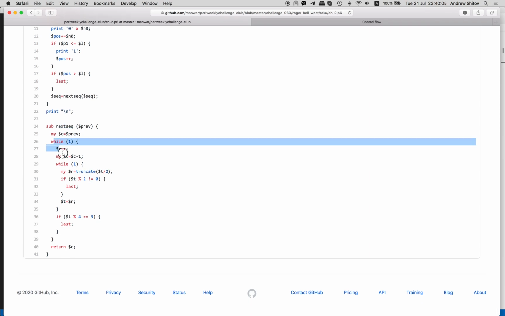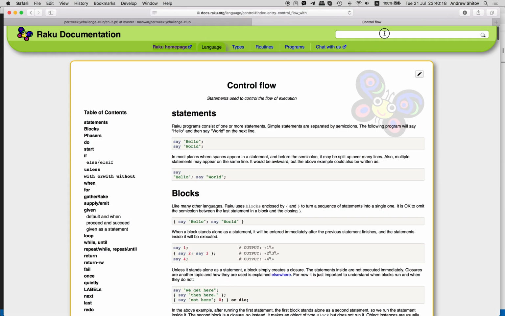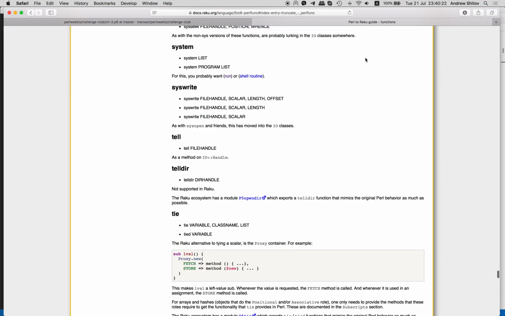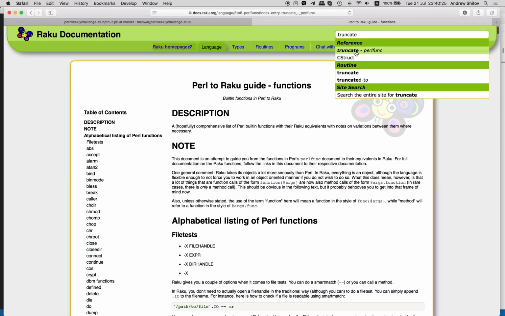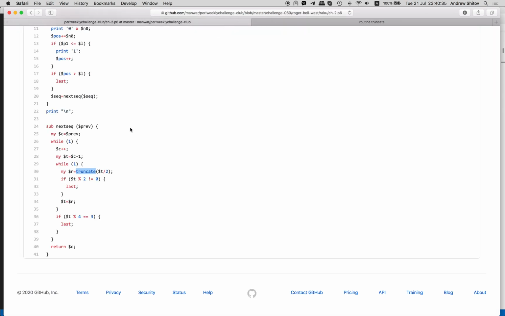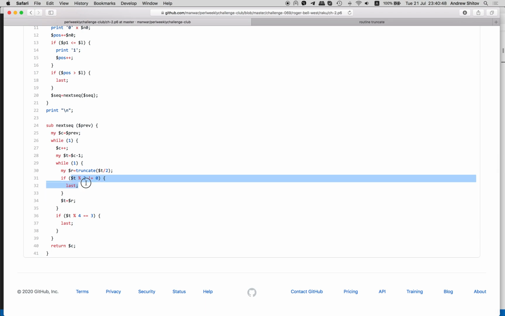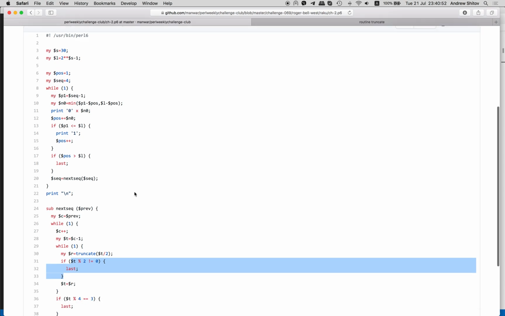Next sequence. So again, an infinite loop. Wow, I don't understand how that works, but I believe it works. Truncate. Wow. What does truncate do? Well, obviously it truncates, but what? No, I believe I did it incorrectly. Truncate. Yes. So truncate removes the fractional part of both real and imaginary parts of the number. Yes. Okay, but why the imaginary part here? Okay. So it's kind of. Oh my god, no, I will not understand this that quickly.